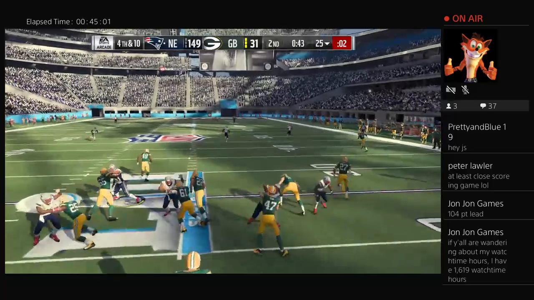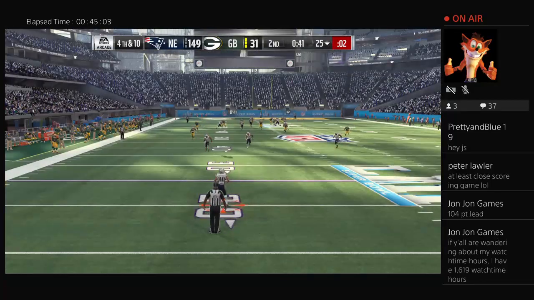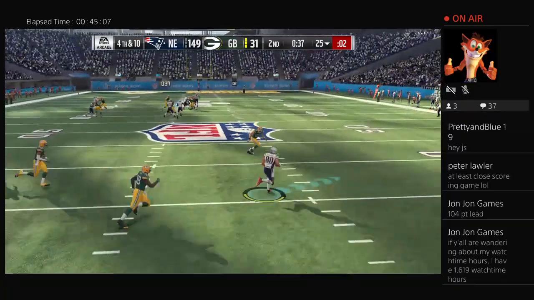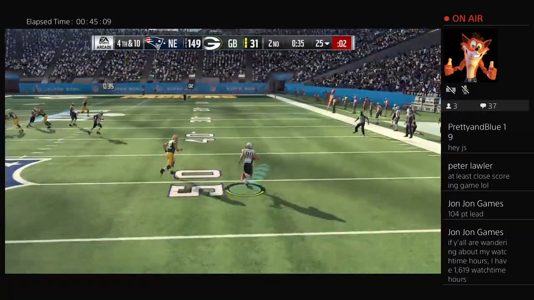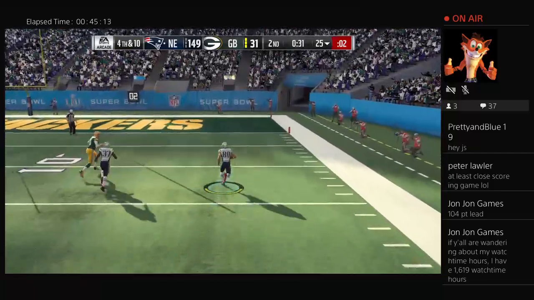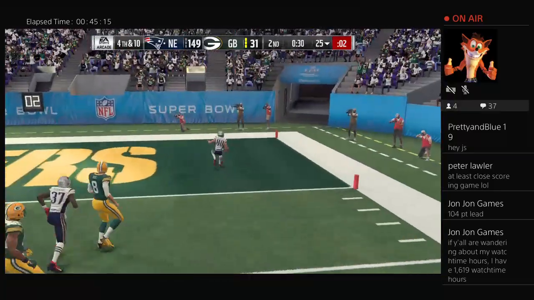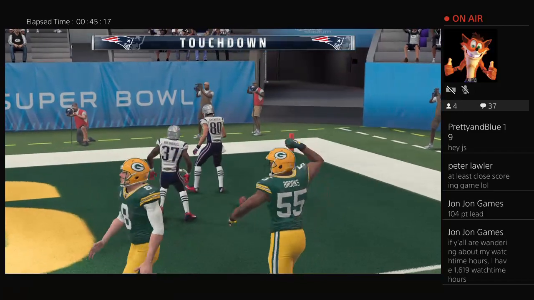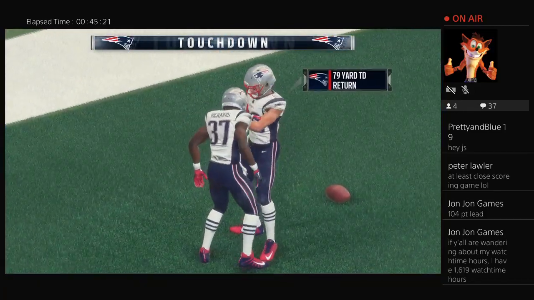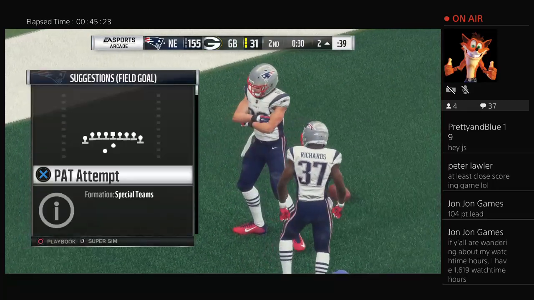He gets this one away, and boy, it's another boomer. He'll look to set up his blockers. And he will score. Touchdown, Patriots. Danny Amendola with a record 4th Super Bowl touchdown tonight.